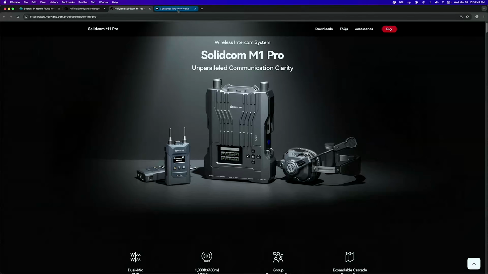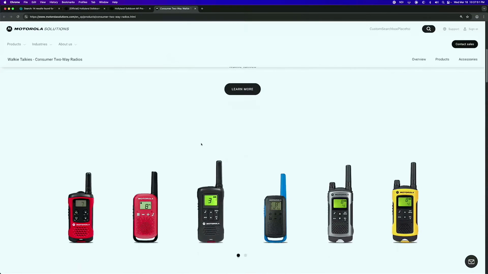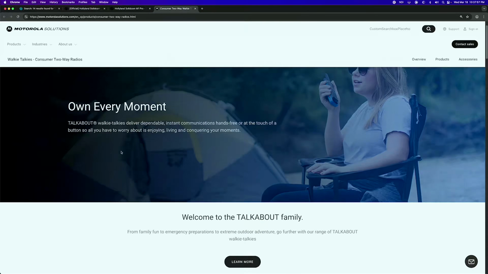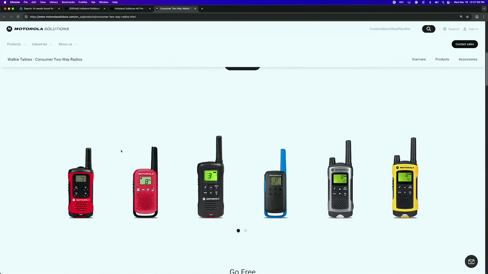If you're really, really on a tight budget, I'd probably look into these Motorola Talkabouts. These are the FRS, Family Radio Service, walkie-talkies. This is what you see people use in theme parks, so they can talk to the rest of the family. Of course, know that this is wide open. Anyone can jump on your channel and speak to you, but they are really, really cheap. It's just another option out there.